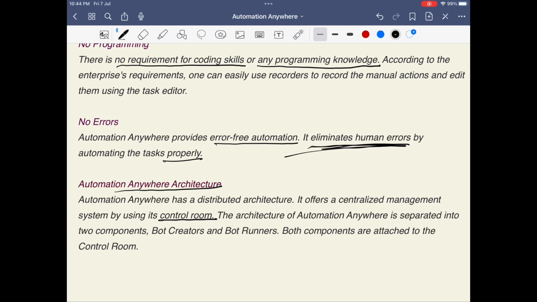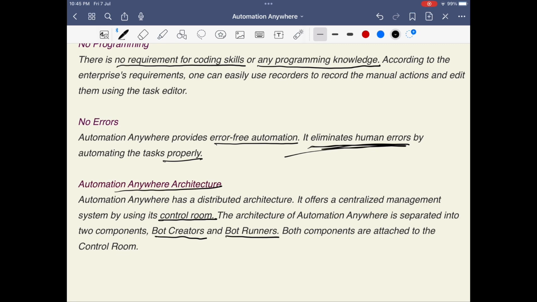The architecture of Automation Anywhere is separated into two components: bot creators and bot runners. Both work from the control room, both components are attached to the control room.